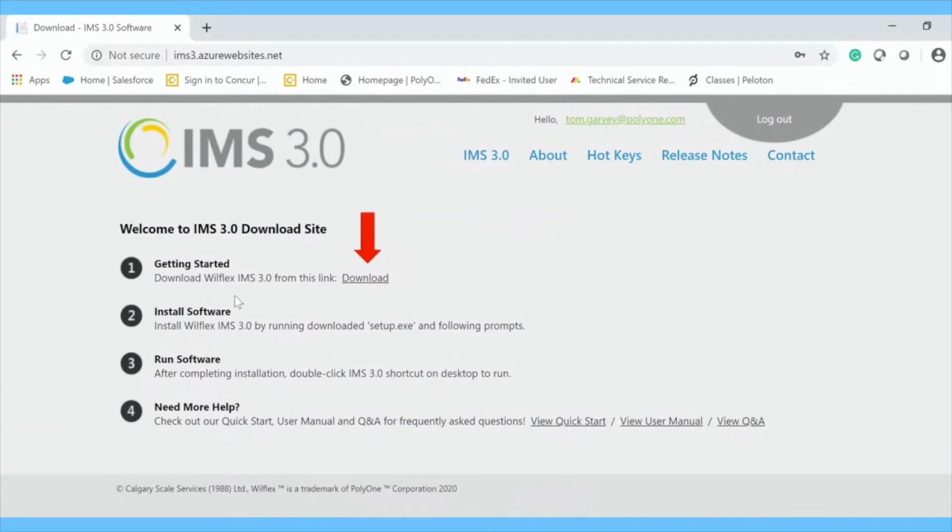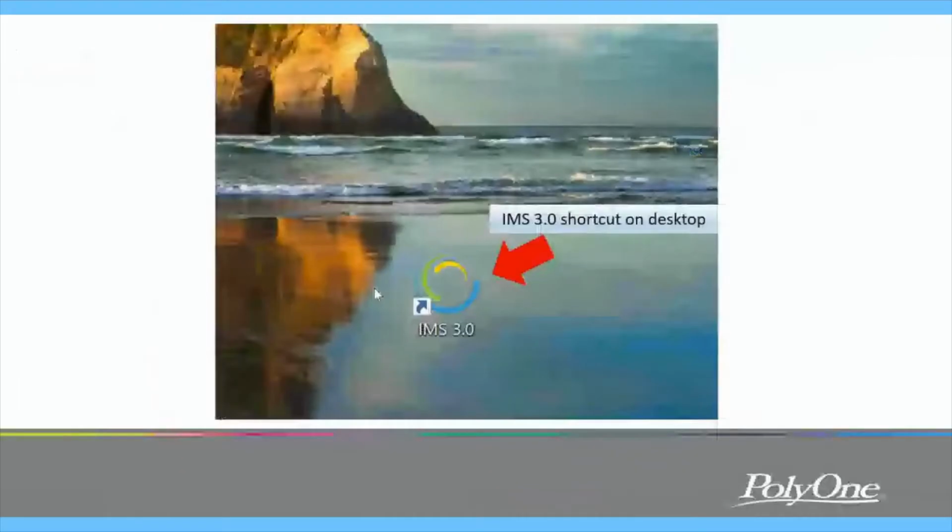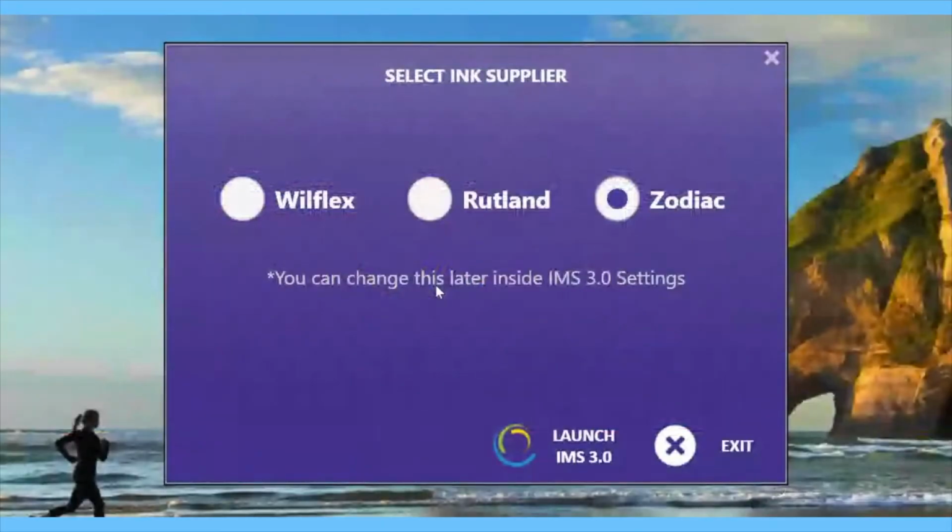And it's pretty simple. Just click on this, and this software is based in the cloud, so very little actually downloads to your desktop. Once you click on that, it's going to drop an icon on your desktop that looks like this, and it's a shortcut to go into the software. Once you have that, you simply click on that icon, and it will open up this dialog box, and this will only show up one time. Basically what we're looking at is if you want the Wilflex system to show up, or the Zodiac system, which is our ecocentric water-based and silicone products, or the Rutland. Now the Rutland product line isn't currently supported on IMS, and it will eventually be completely ready to go sometime in 2020. But it's still supported by the current software.